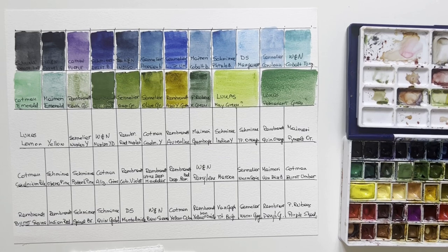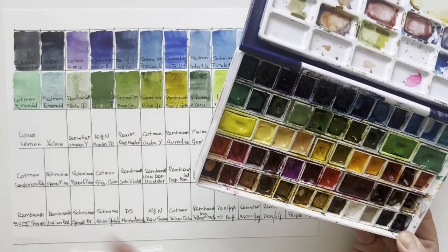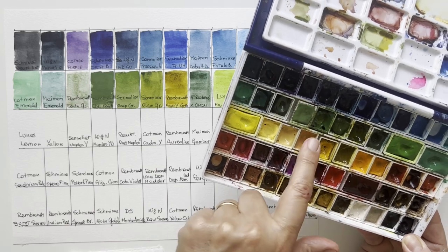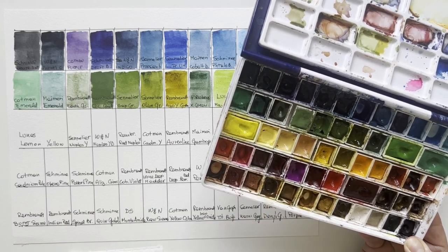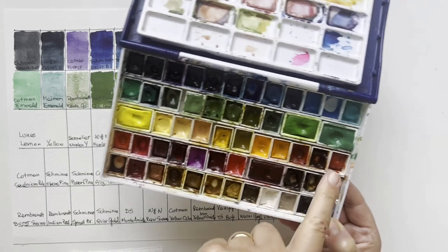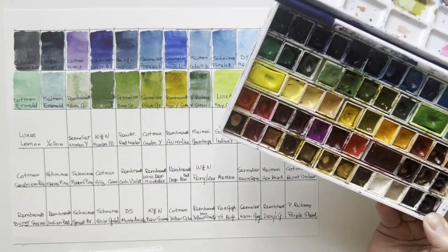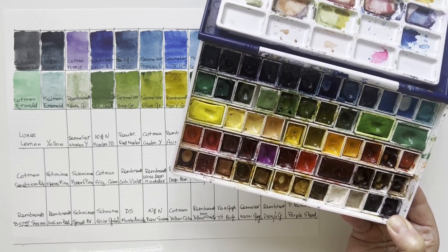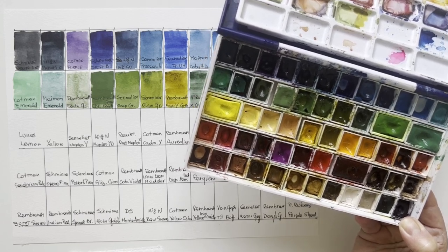So this is my second row, my greens. I have too many greens by far. I also mix a lot of my greens, but when you start painting, you don't really want to mix your colors. You want them ready-made, convenience greens. Some I use a lot, the sap green. I use the nickel as a green. I sometimes use the earth green, and there are some colors that I hardly touch. The two Lukas, I force myself to use them because I want to finish them. And also I like to use the Paul Rubens sometimes because it's a nice green for a festive season or for faraway trees. It's not bad.